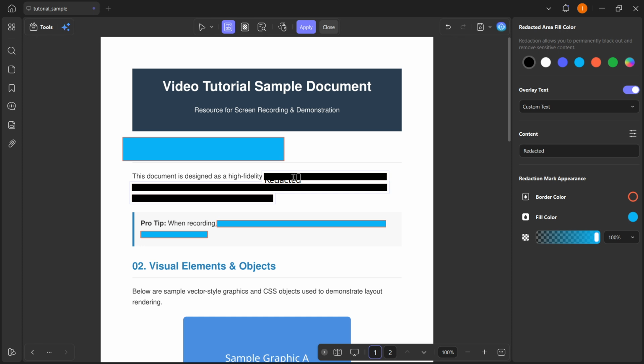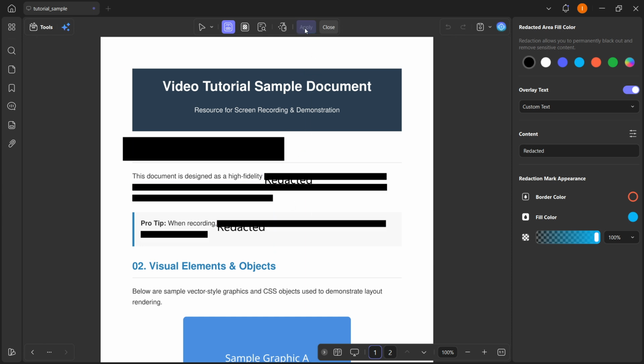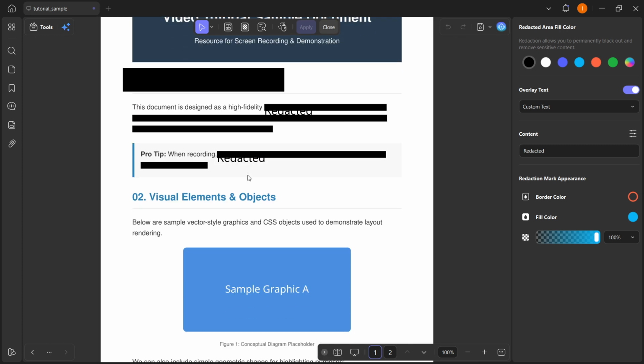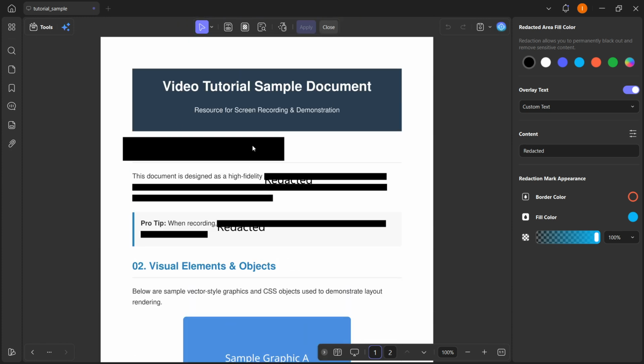And then whenever you've done that, when you're happy and ready to redact, just click on the apply button up top, and then this will basically apply the redaction. As you can see here, this is now redacted and it says redacted over it over here. Okay, so that's now essentially the basics of how to redact. And if you now save this, things are going to get redacted, and of course they're no longer inside your document. And yeah, that's it.